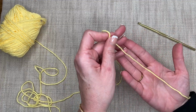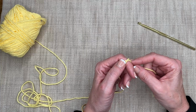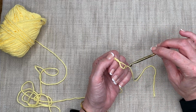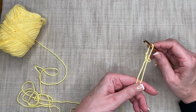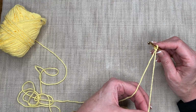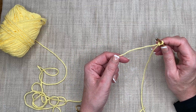I am now going to measure the length, go 1.5 around, pull up that loop, put my hook through, hold, take my fingers out, pull my strands, snug up with the tail. All right, you now have a slip knot, your hook through, and you're ready to start the chain stitches.